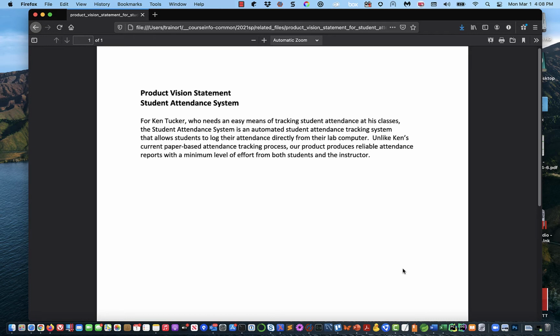Okay, and this was pretty easy to put together for a couple of reasons. One is it's a pretty small system that's doing things for kind of one stakeholder and his students. You could certainly consider them to be stakeholders as well, right?